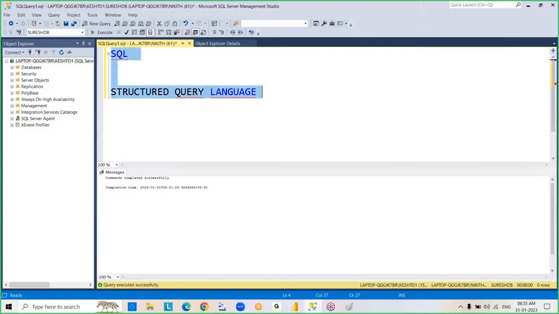In the beginning, it was called SEQUEL, which stood for Structured English Query Language. Now it is SQL only. That's why we still write it as SQL, but we call it SQL. You also call it SQL.